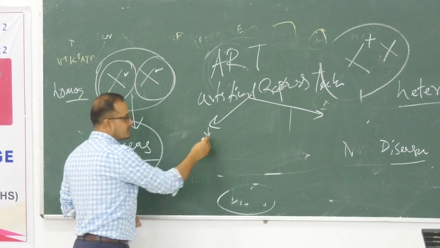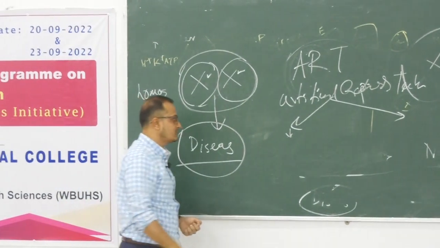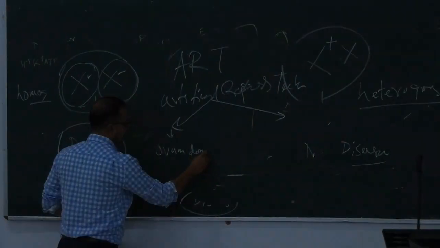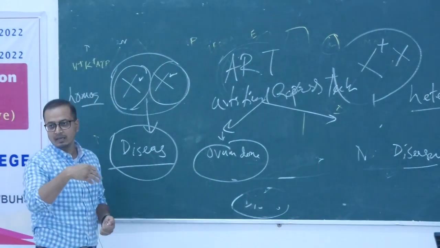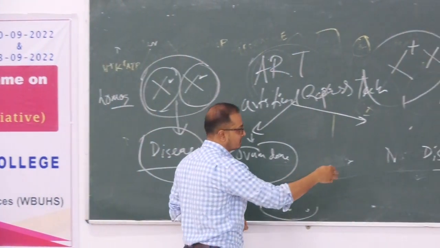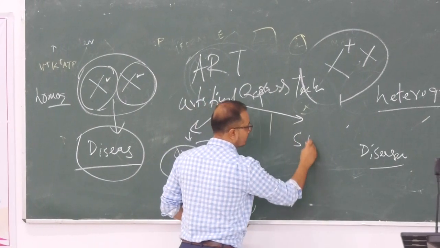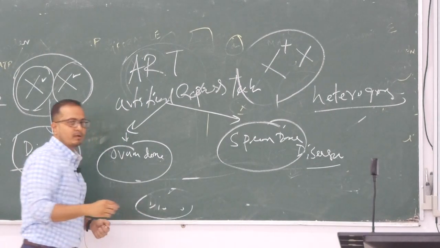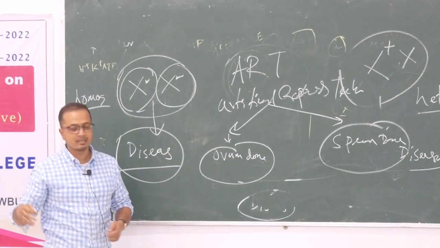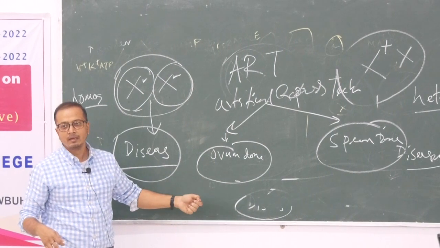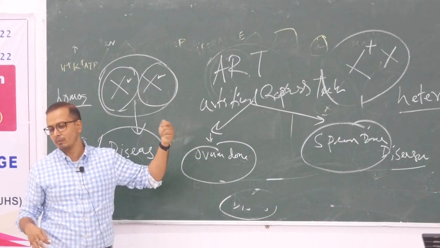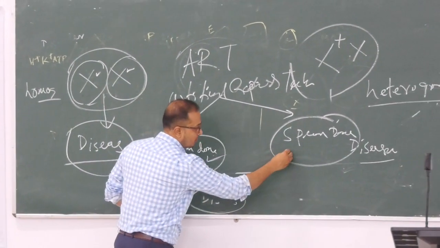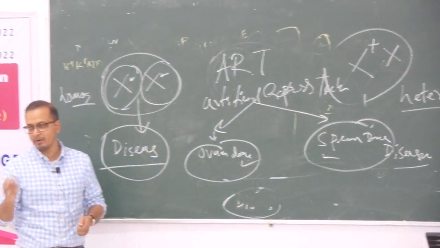So the best solution is, if the mother has some kind of disease, we go for an ovum donor, and if the disease is transmitted from the father, we go for a sperm donor. Now coming to carriers, if the family has carriers, either the mother or the father, then either of these will serve the purpose. If both of them are carriers, then we have to go for an ovum donor and a sperm donor from two separate entities.